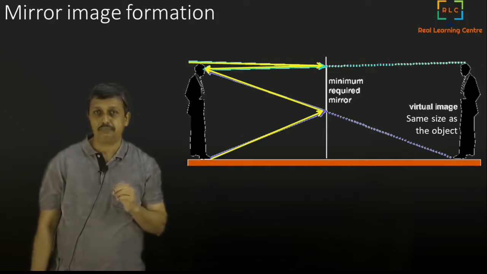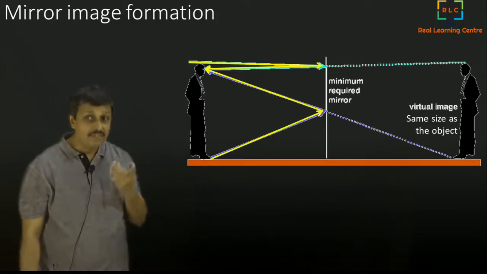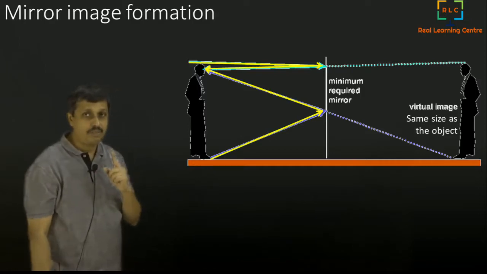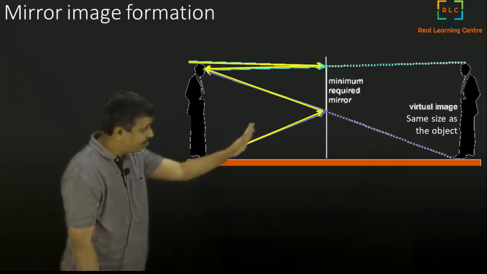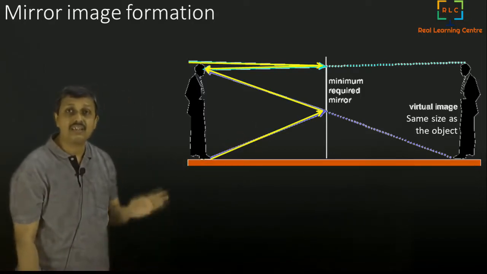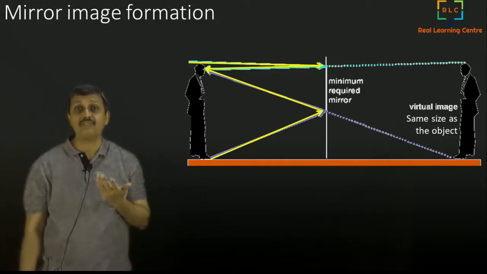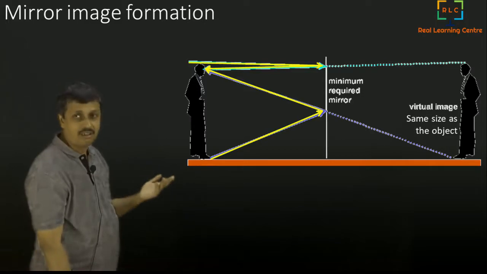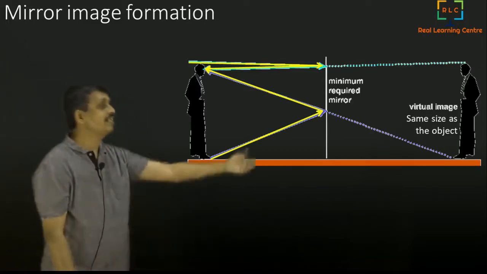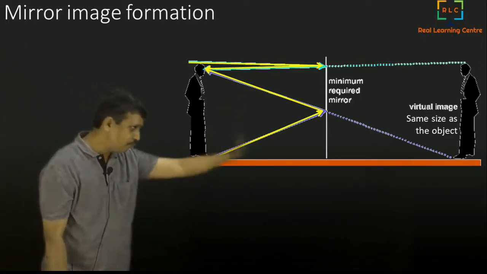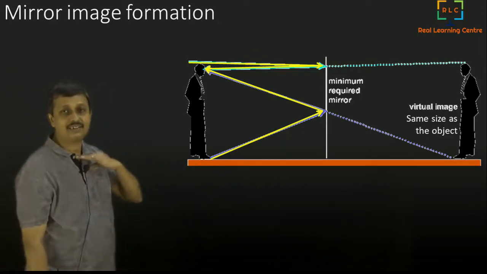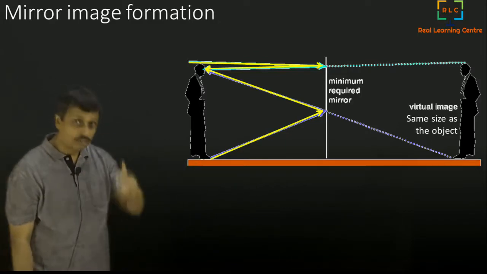So I can see the head. If I have to see my leg, you have to see on the mirror, there is the law of reflection that holds good. That means angle of incidence is equal to angle of reflection. If the mirror is very small, then the light ray which hits the bottommost portion of the mirror comes back only up to my neck, so that I cannot see. It has to come to my eyes.